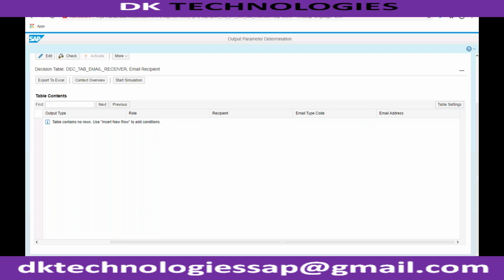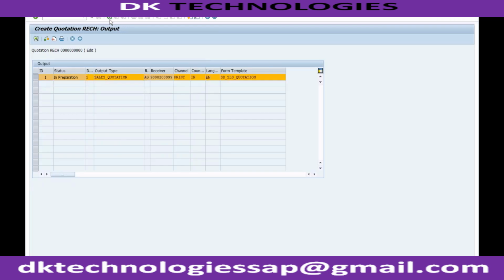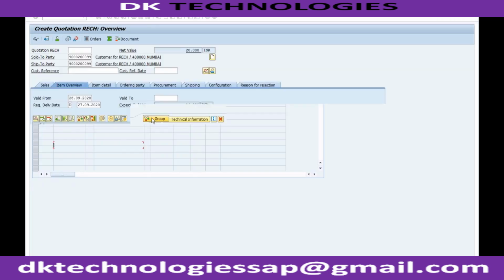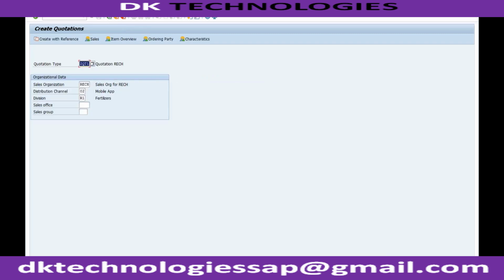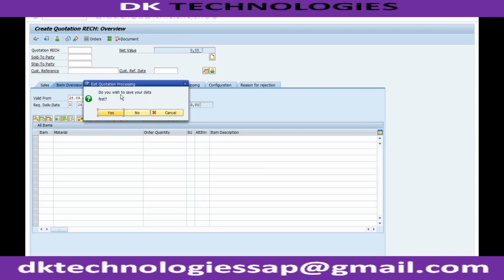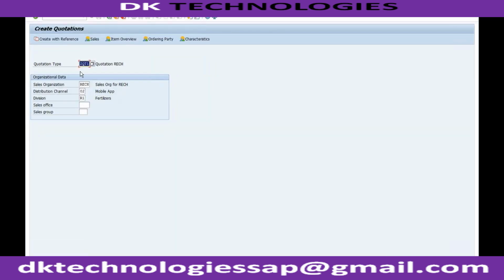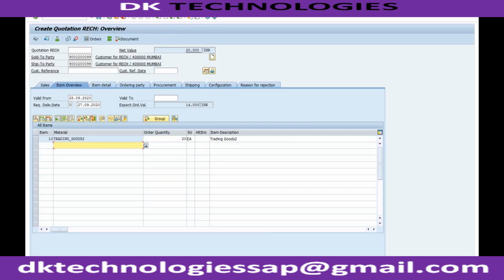Now based on these settings, let me show you what will be happening here. Till the time system is not able to determine the entire output. Let me try this once again. So I'm again going to VA21 and I will try to create a quotation, or maybe again I will try to copy instead of entering all these things. So I'll create with reference quotation and with reference to this quotation, copy.